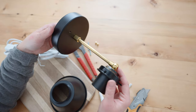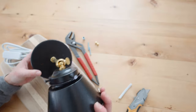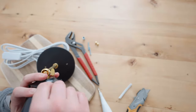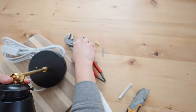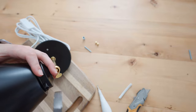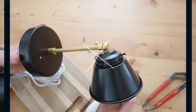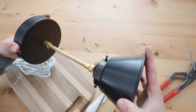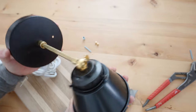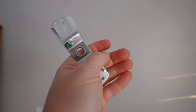After everything is attached together, you are ready to attach the shade to the flat holder using the screws. Now, you might have to use pliers to be able to tighten these screws down to the shade. And then you will be left with this ready to install it to the wall, which you will be using a swivel cross to attach it to the wall.